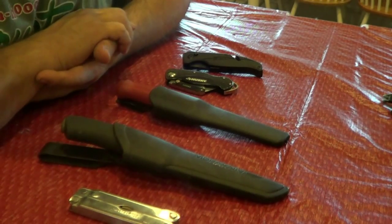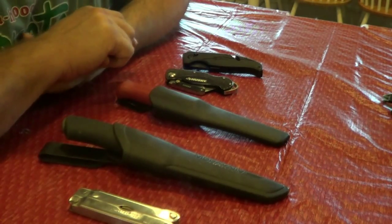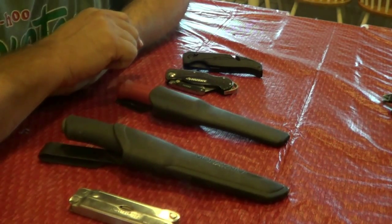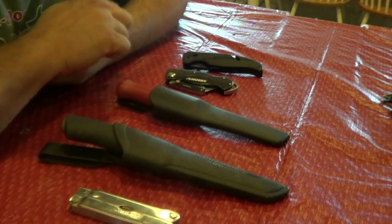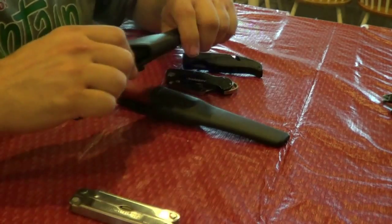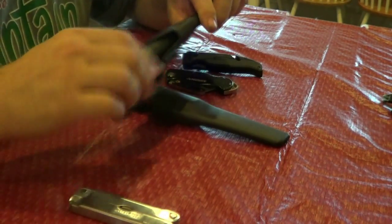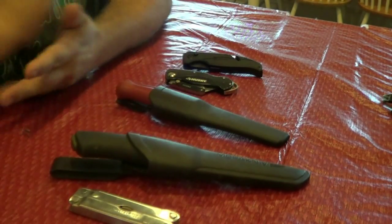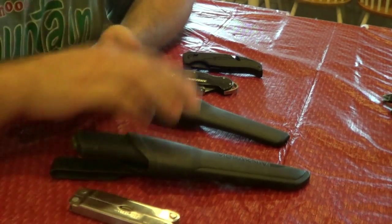But if you're looking for a good long-term knife, you want to buy one knife to work everywhere on your land, last a lifetime, and easy to sharpen, get the Mora Bushcraft Black. It feels good in the hand, nice rubber handle, easy to sharpen, holds the sharpness really well. Get the Mora Bushcraft Black.